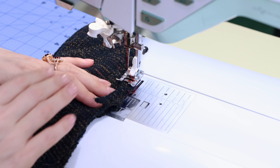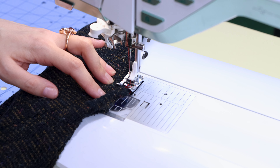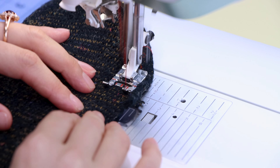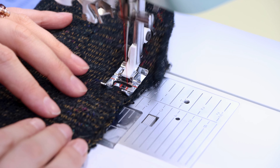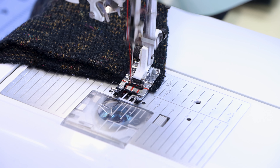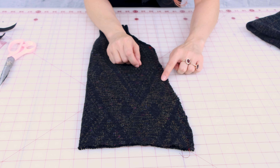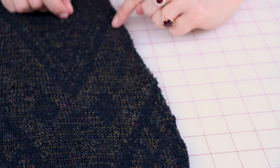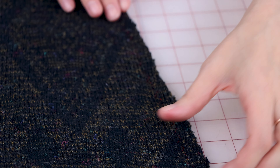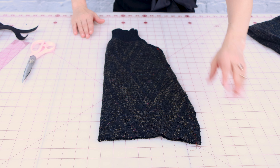I have my fabric placed right sides together, starting back in the seam allowance towards the rib knit cuff. I'm going to back stitch and just work my way all the way up to the top, keeping everything nice and flat. It's a little hard to see — this fabric is pretty spongy and puffy — but we've got that three-step zigzag: it still stretches, it's not popping, and it's laying nice and flat without stretching or pulling it out wavy.